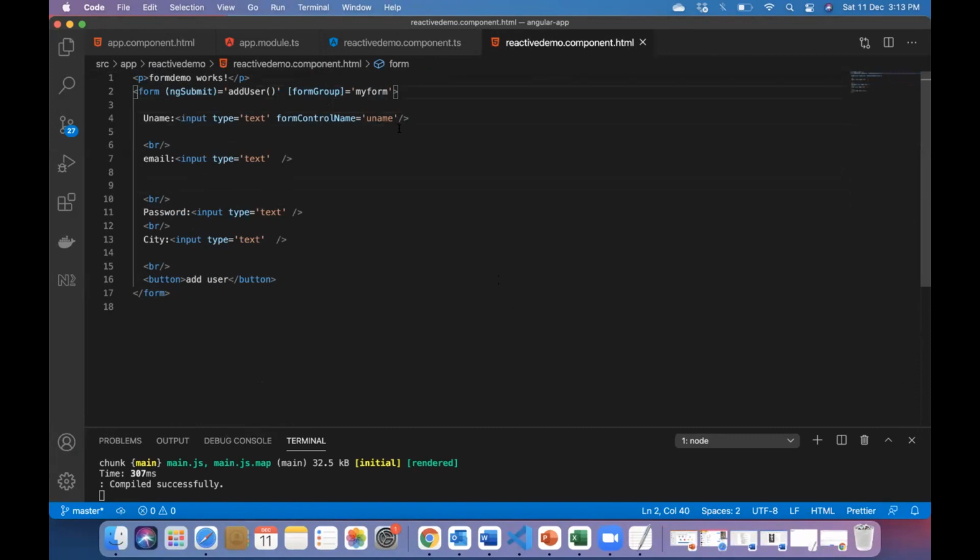Guys, you remember or not? For your entire application, if you want to pick up the data from each individual text box, to make them controls you had to manually use two properties. One is called ngModel, and the second is the name attribute. These two attributes were compulsory.